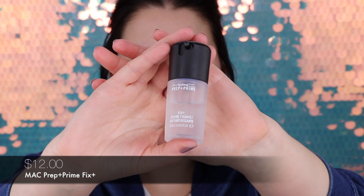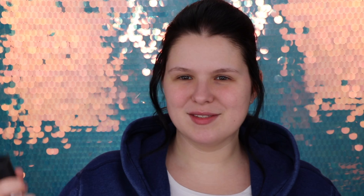We'll start with prepping our face with MAC Fix Plus prep and prime. You all know that I love trying out new things, and today the new thing will be Maybelline Super Stay 24 Hours Foundation. It is a full coverage foundation, so I have big hopes and expectations for that one — check it out.